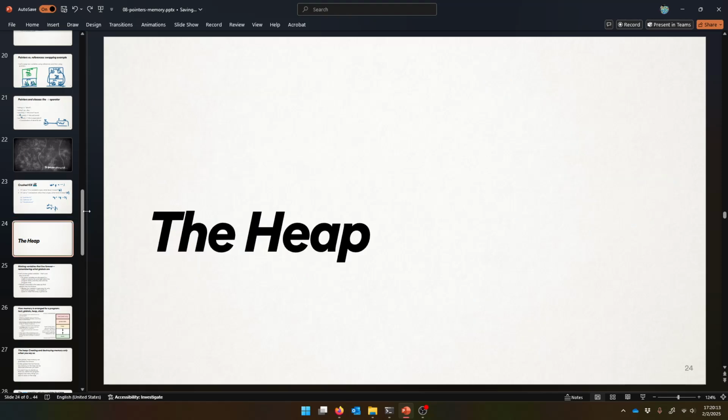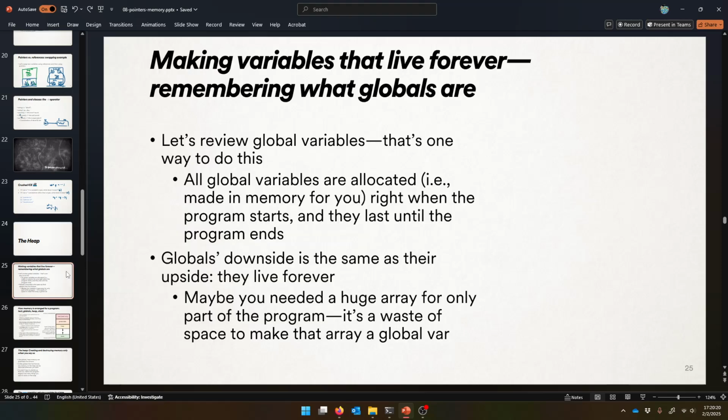So where I want to go next is a magical place called the heap. It has to do with pointers, and it's a kind of global memory to a certain extent. We know one way right now to make variables that live forever. Those are global variables. We just make them outside of main. Here's main, and maybe we have other functions or methods. Outside of any of that, in the no man's land, we can make a global variable. We can say int global equals 42, and that lives for the life of the program. That's fine.